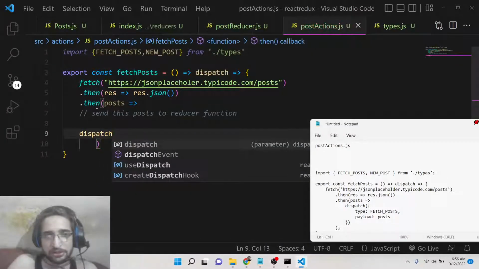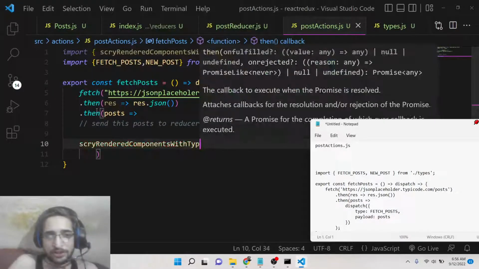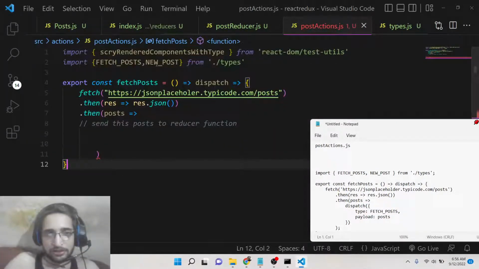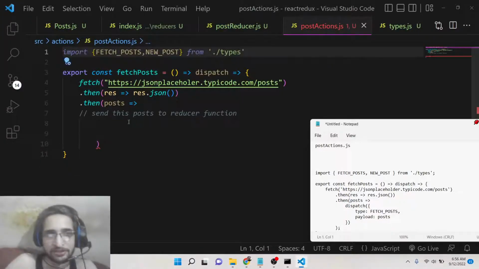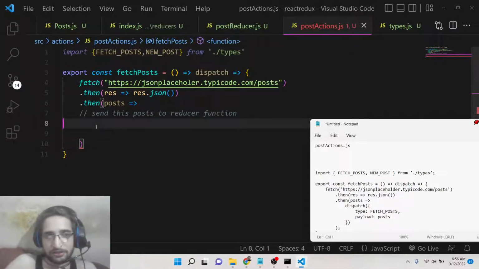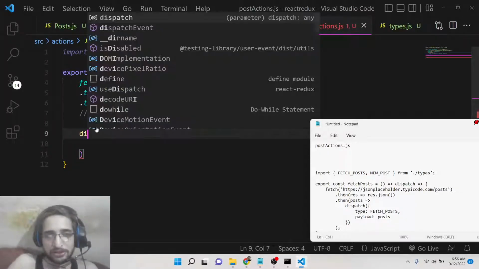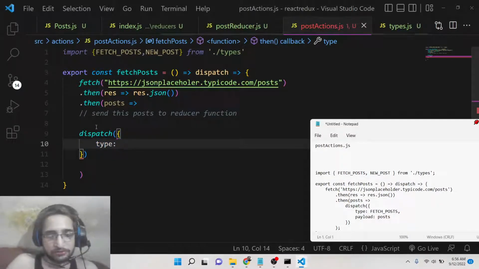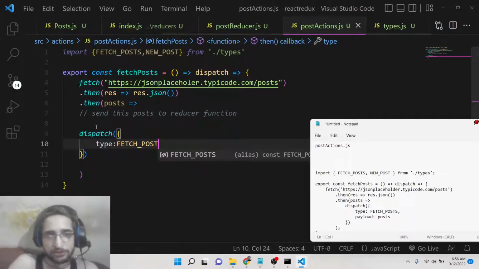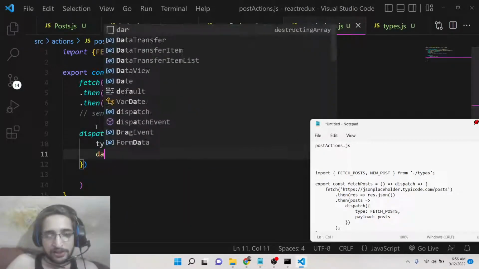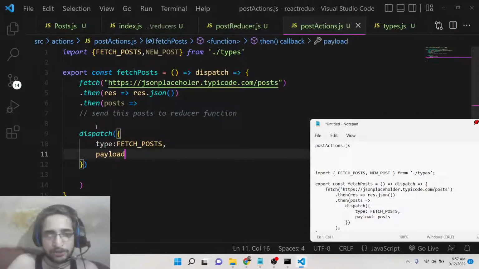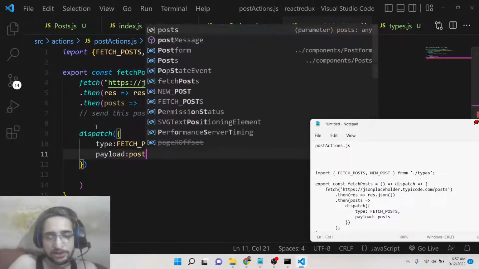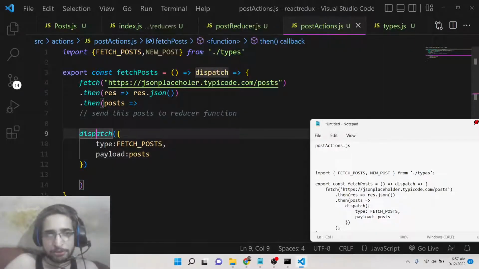So dispatch, you can call this anything, guys. Send also, it totally depends upon you, but dispatch, if you studied Redux, you will know dispatch is a common term which is used. Dispatch, and here we will pass an object. The type will be called fetch post. Type is equal to FETCH_POST, and here we will pass the data, or you can also pass payload. Totally depends upon you how you need to call this. So here we will call this posts. That's it. These are the posts which are coming here.